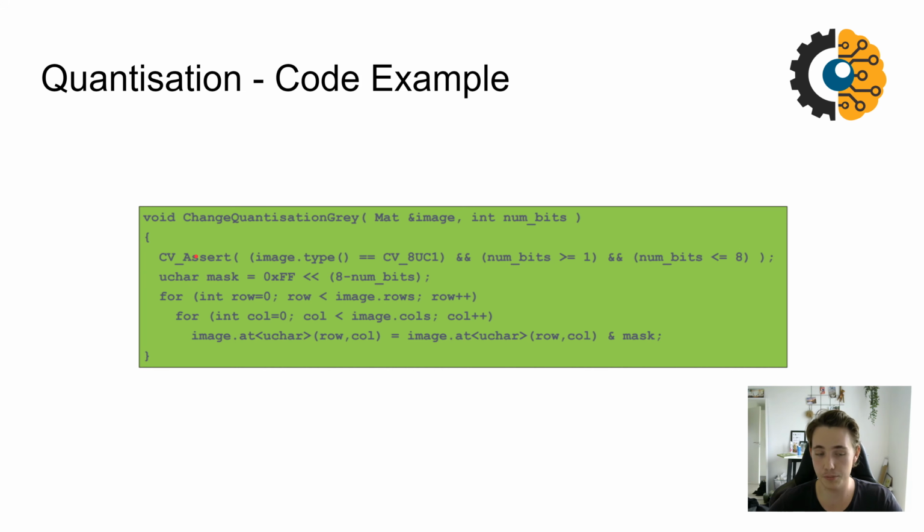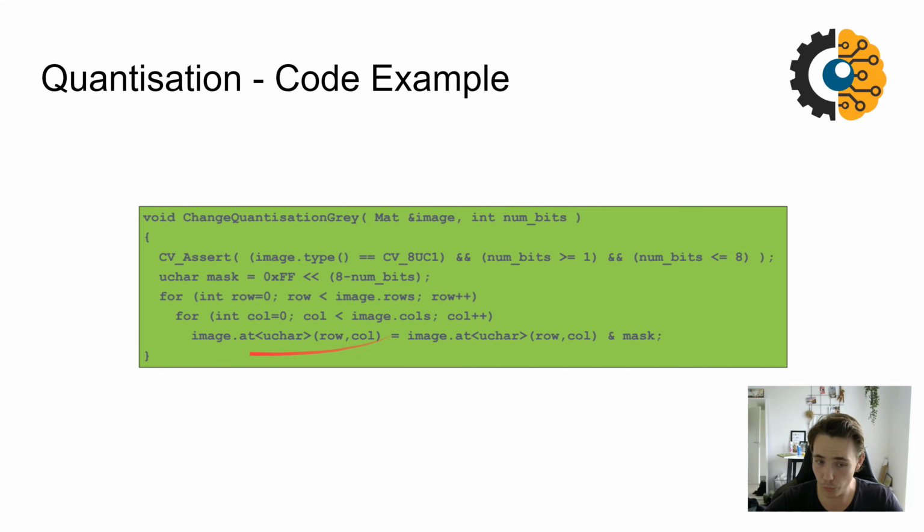So it's good to throw an exception if it's not the right image you want to do operations on. And then the second line of code here, we have our mask, where we want to quantize our image to gray, and we do it with this mask here. And then we have 2 for loops running through the rows and columns in the image. We first run through all the columns and then all the rows, because OpenCV stores every row side by side in the memory. So we go through all the columns in one row, so each value will be beside each other in the memory, and our program will be faster and more memory efficient.